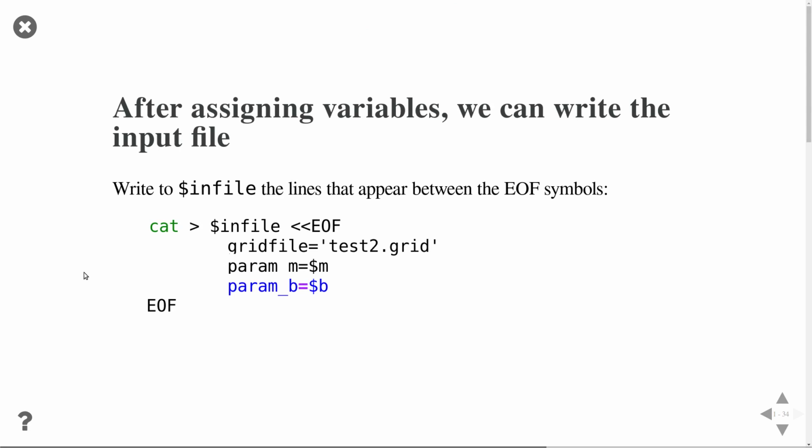So now we know how to write to files, and now we know how to read in command line arguments. So in order to now generate our configuration file, we need to combine the two. And that's now relatively easy. So we use the cat command. The file name here is just a variable called infile.